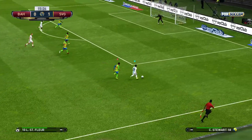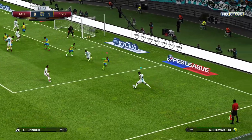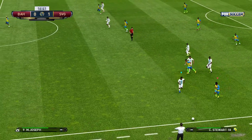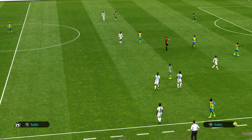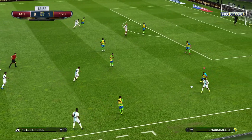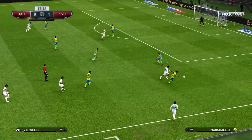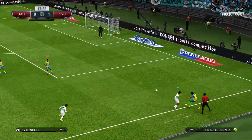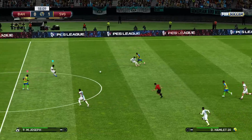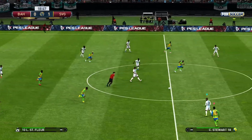And they have. Of course, Leslie St Fleur here now. Injuries have not taken their toll on him. Lovely turn. Here's Pinder. Couldn't get the cross in. Comes out to Solomon, who stupidly just puts it out of touch there. Terrible stuff. St Fleur wins another throw. Takes it quickly, but that was probably a waste. Wells wasn't expecting it. Passing it around well. Of course, I jinxed it.